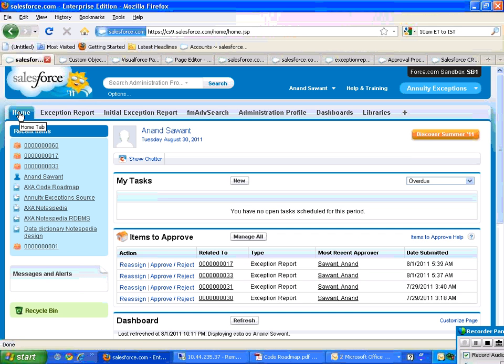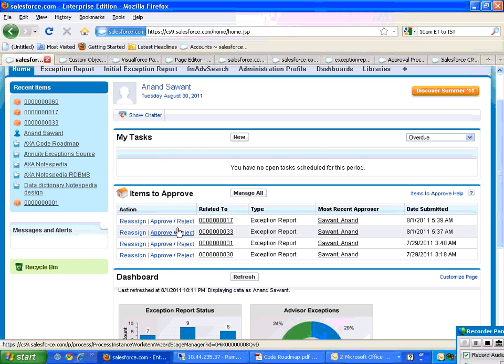Now I am on the home page. On this home page, I can see the various records for the approver. Here the user can delegate the approver to a different user. He can either approve or reject the record, or move to the detailed view of the record.